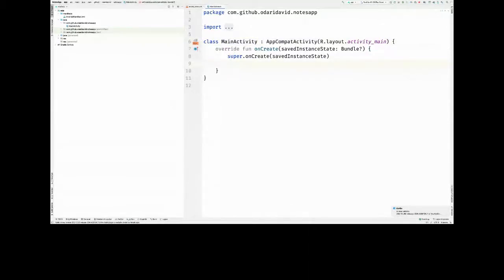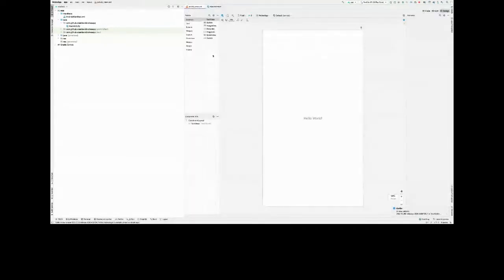We'll see it later. So this layout is attached to it, and there's this little icon over here. You can just click on it and go to this layout over here, and bam. This is actually where the screen content lives.